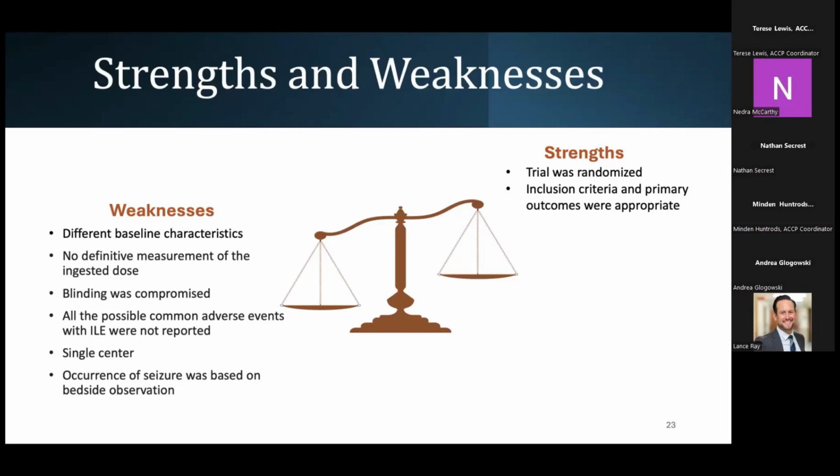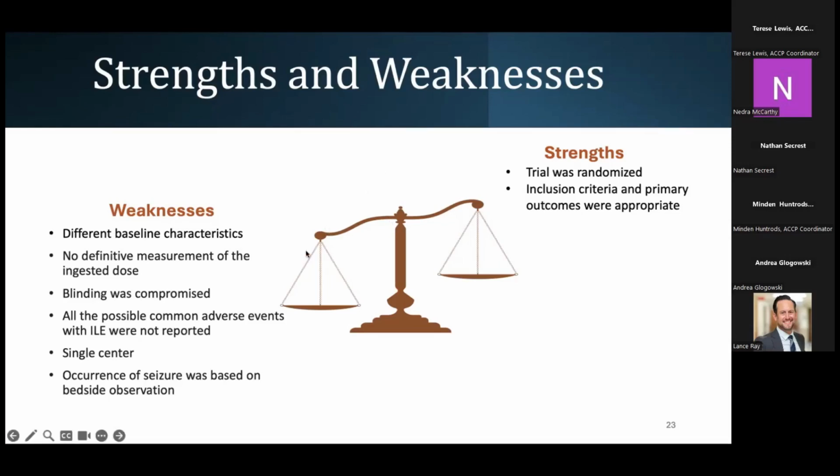As it regards weakness, the baseline characteristics differences were not that statistically significant, but looking at the overall dose of tramadol that was ingested in the intervention group versus the placebo group, it was much less. And I feel like this could somewhat influence the outcome of the study, being that we saw a lot less recurrence of seizures in the intervention group when compared to the placebo group. So I feel like that could influence the outcome somewhat.